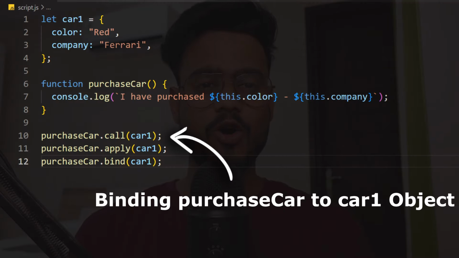Call, bind, and apply are three super important JavaScript methods that are available to all JavaScript functions, which are used to set the this keyword independent of how the function is called. You can use these methods to tie a function to an object and call the function as if it belonged to that object. Therefore, these are incredibly important for all JavaScript developers to know how they work and when to use them. And that is why this is such an important topic for JavaScript interviews.